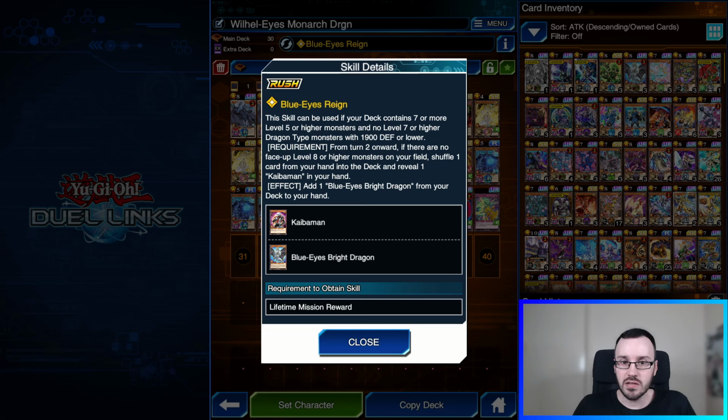So this skill can be used if your deck contains 7 or more level 5 or higher monsters. That already is basically always the biggest drawback of both this and the Red Eyes skills, is that we have to play just an absolute ton of tribute monsters. No level 7 or higher dragon type monsters with 1900 defense or lower, basically to stop us from playing Miragias for the most part. Requirement: from turn 2 onward, if there are no face-up level 8 or higher monsters on your field, we can shuffle one card from our hand into the deck and reveal a Kyberman in our hand to add a Blue Eyes Bright Dragon from our deck to our hand.